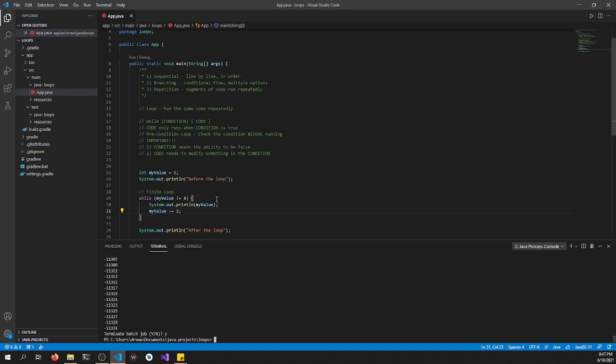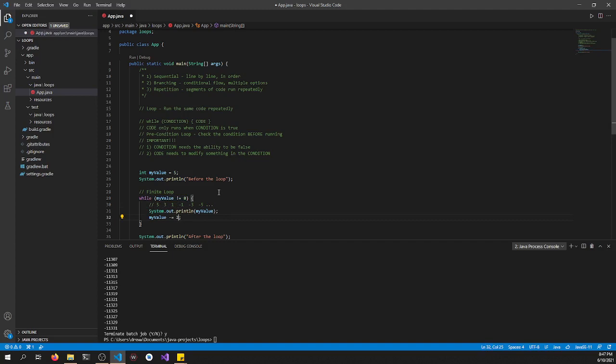And that's because our first value was 5. Then we subtract 2, that gives us 3. Then we subtract 2, that gives us 1. Then we subtract 2, that gives us -1, then -3, then -5, and so on. This condition is never false because I just totally skip over 0 because of the way I'm decrementing.